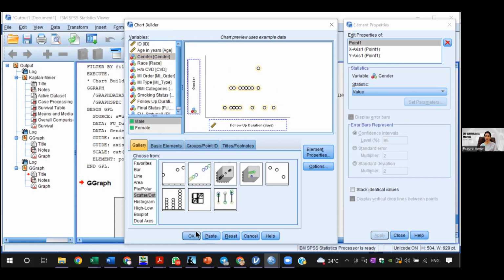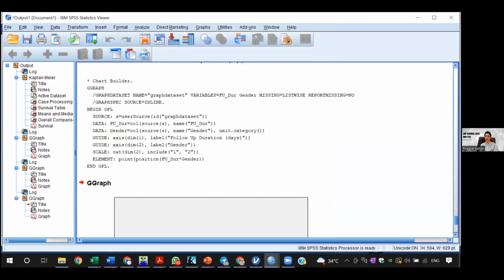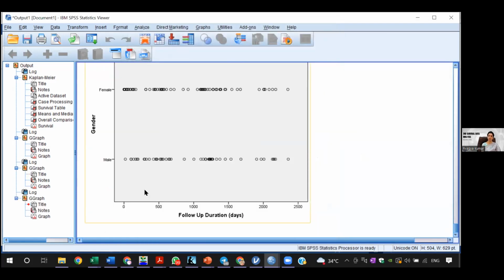Now if you press OK and see the result, you can see the scatter plot in the first 500, 1,000, 1,500, 2,000, and 2,500 days. And you can see the pattern of censoring is almost the same. In this graph, there is no point going up or down, and it is usually in the same line for both. That says that the pattern of censoring was the same in both male and female. Now, once you have seen this, we'll see the amount in the output.